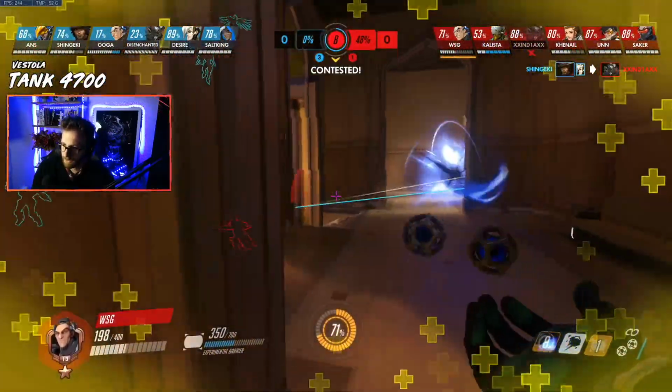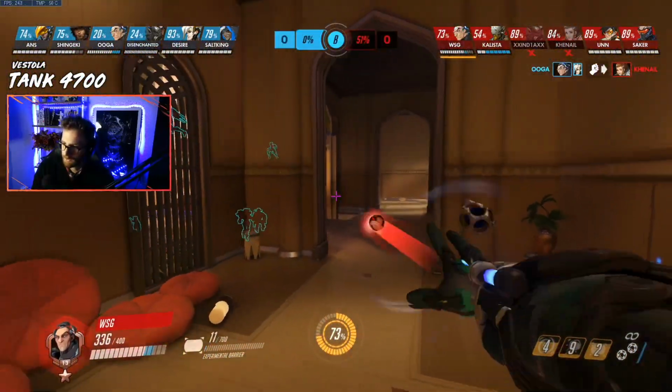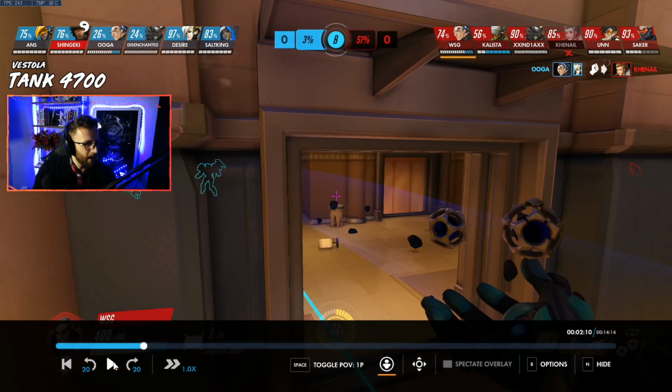Now it's about backing out, trying to get as much damage in as he can to farm ult for the next approach. Checking his back. You see that? You see how often he's checking on his team? It's like in between shots. Like he's checking on his team all the time. It's like, click, where's my team? Okay. Click, where's my team? Okay.